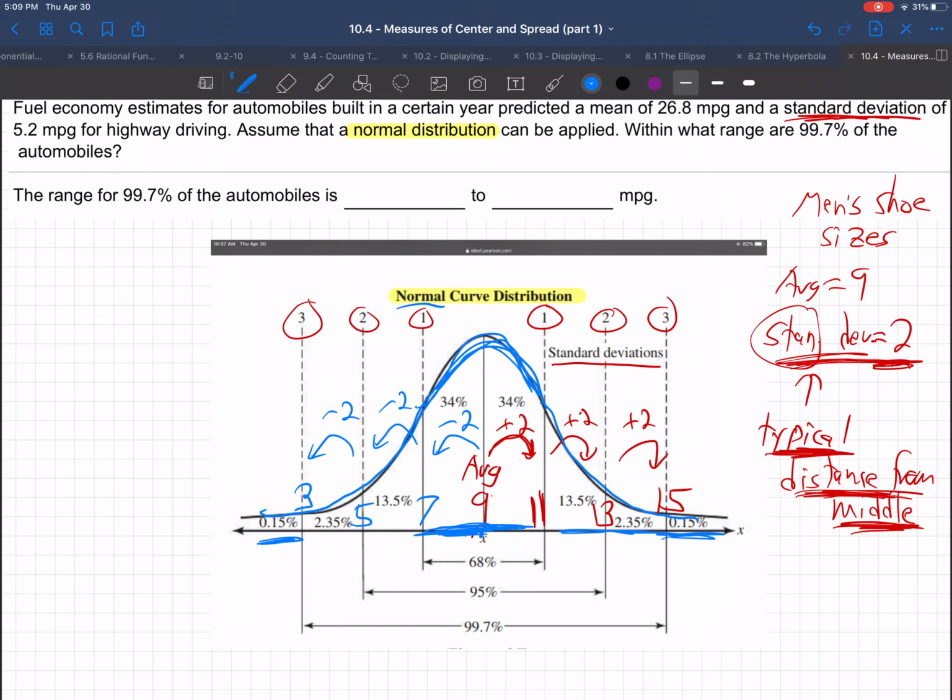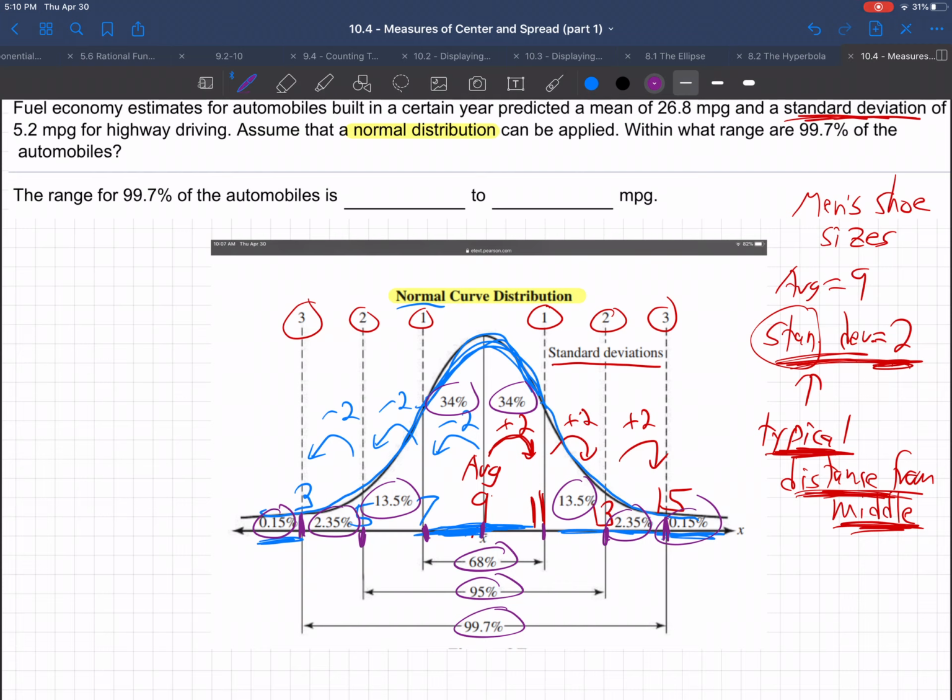Humped in the middle. And so these percentages specifically apply, meaning if the average man's shoe size really was 9 and the standard deviation really was 2, which I'm sure it's not quite that, but it's maybe close, that would mean 68% of all men have a shoe size between 7 and 11, and 95% of all men have a shoe size between 5 and 13, and 99.7, that's almost everybody, have a shoe size between 3 and 15. Or you can look at these percentages that fit in the various sections. All right, so there's the idea of the bell curve.